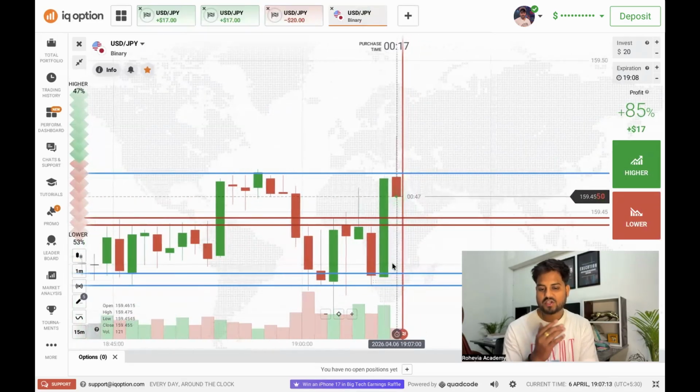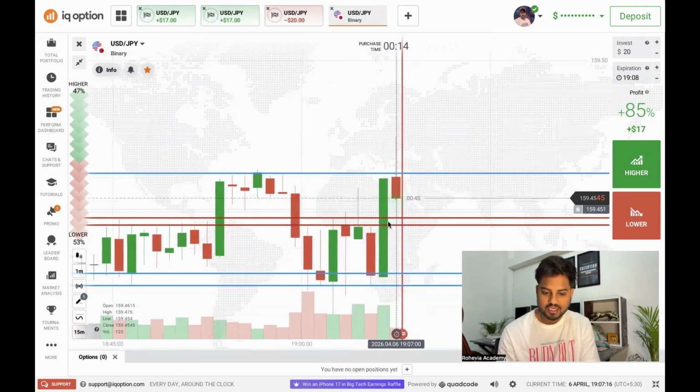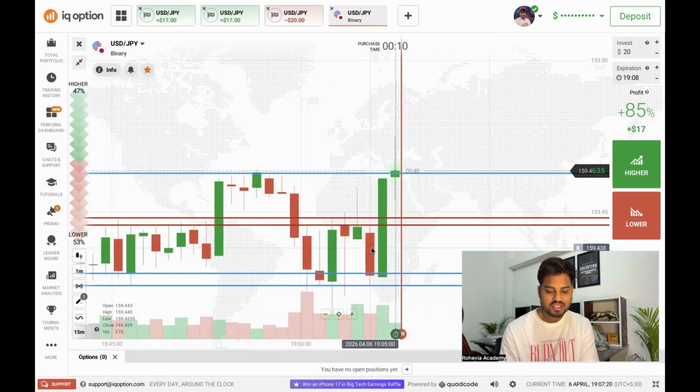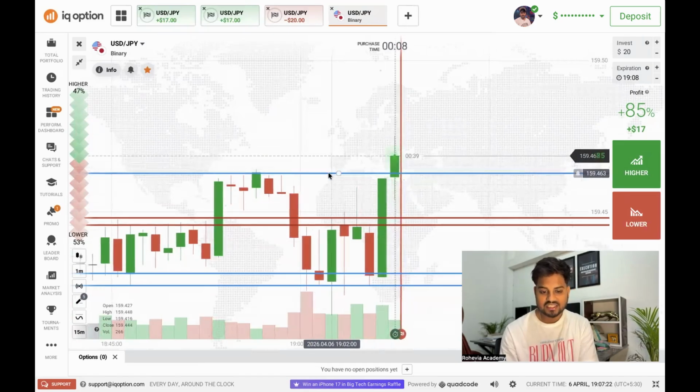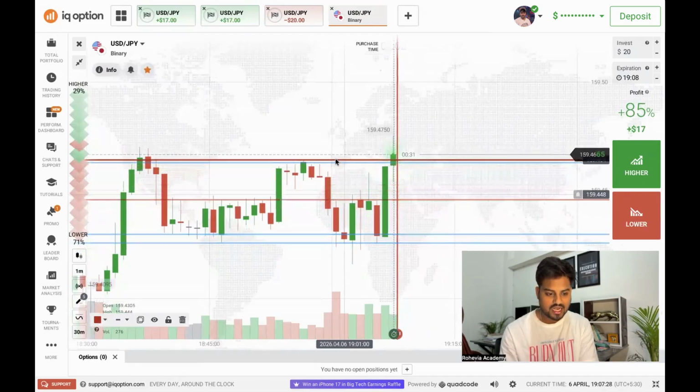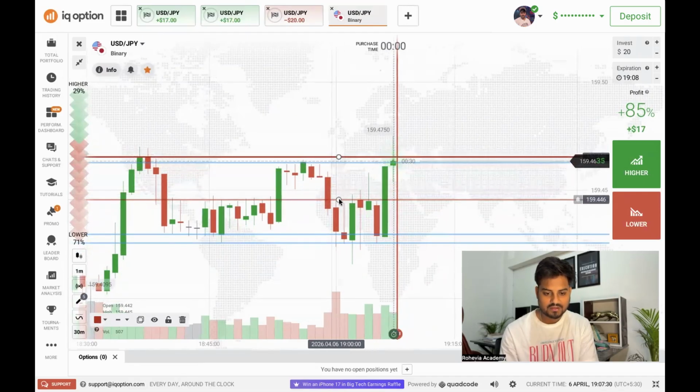So here there is a possibility buyers can also take control of the market, but the previous candle was a sellers' candle and the fluctuation was so nice in the sellers. So there is also a possibility, and the market is nearby the sellers' area, so there is also a possibility that sellers can take control over the market. So let's switch the line, trail the line from there to here.